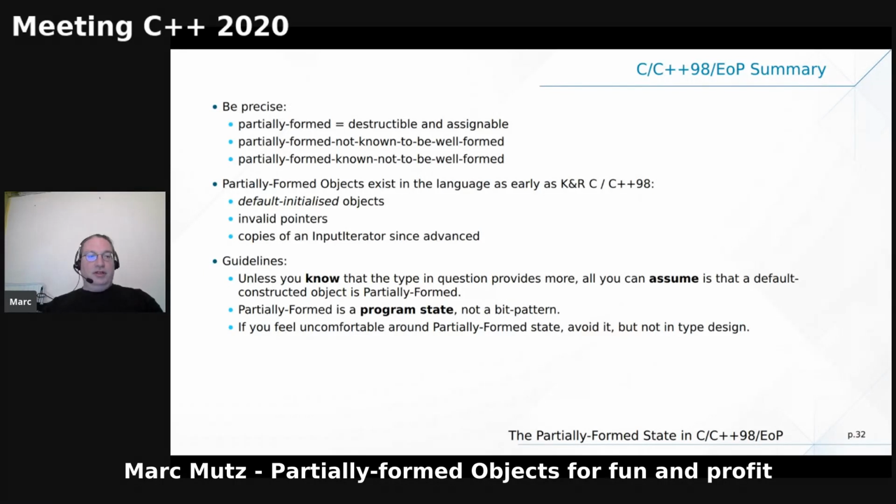We have seen invalid pointers and copies of an input iterator since advanced. We have seen the following guidelines. Unless you know that the type in question provides more, all you can assume is that a default constructed object is partially formed. And partially formed is a program state. It's not a bit pattern. And if you feel uncomfortable around partially formed state, avoid it, but not in type design, only in your use of types.